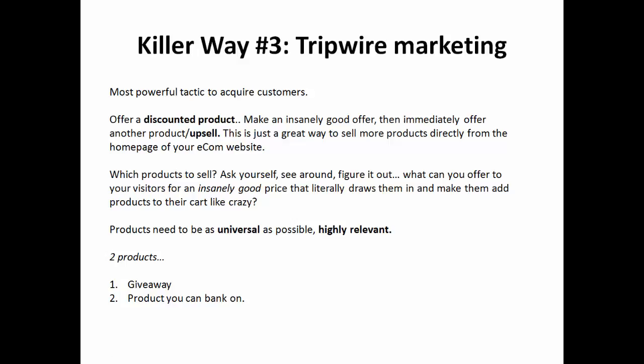To sell products, right? So don't forget that it's hard to get people to buy from you the first time. Once you have them as a customer, they're more likely to buy from you again rather than from a competitor, of course. So why don't you try to get as many orders as possible and worry about the profitability a little bit later on? Like I said, Amazon does this with their Kindle. They lose money on every single Kindle they sell, but they look at the bigger picture and realize they will make more money in the long run with all those Kindle owners buying the ebooks.